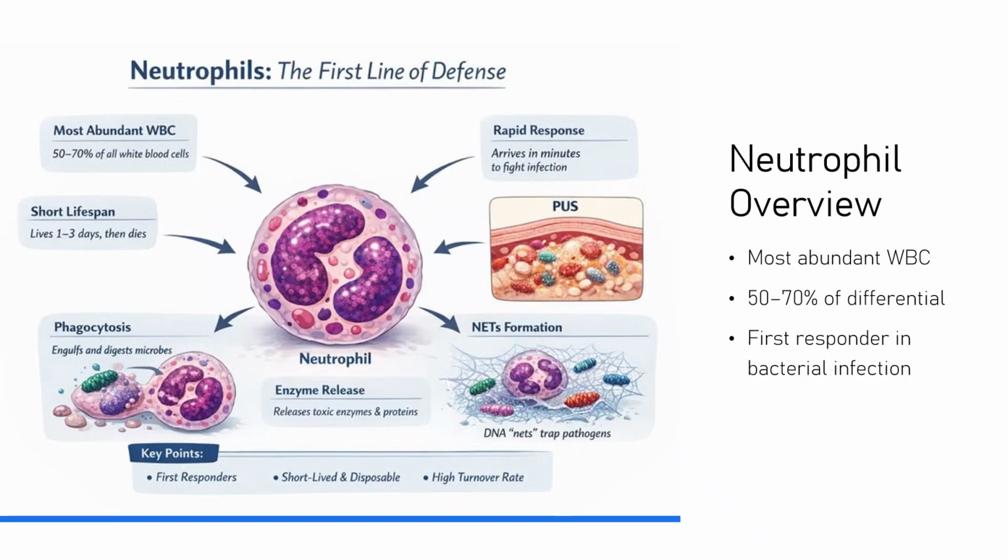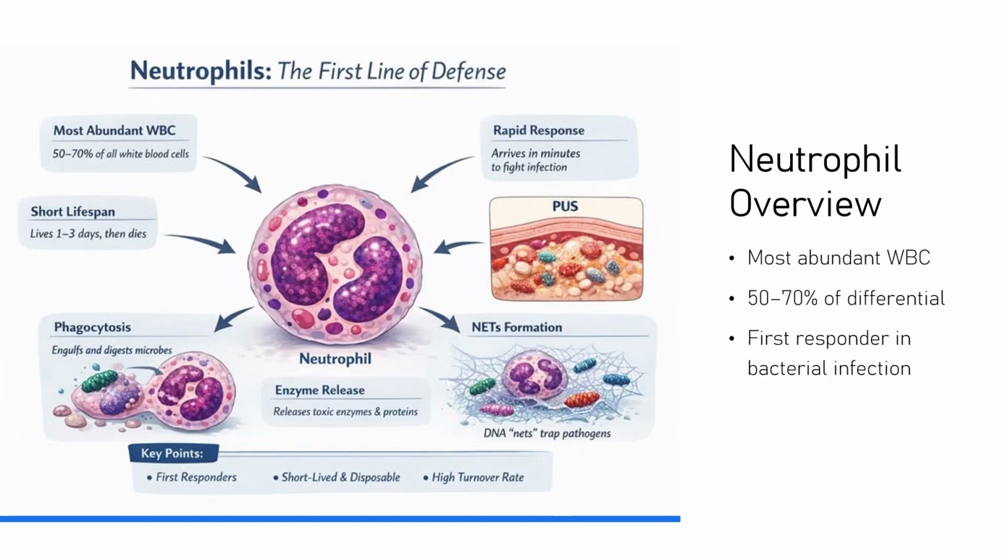Biologically, neutrophils are, again, the first responders of the innate immune system. When bacteria invade tissues, neutrophils are among the very first immune cells recruited to the site of the infection. They respond rapidly, sometimes arriving within minutes of inflammatory signaling. One of the reasons neutrophils are so effective at responding quickly is that the bone marrow maintains a very large reserve pool of mature neutrophils ready for release into circulation when needed. In fact, the bone marrow contains significantly more neutrophils than are actually circulating at any given time.